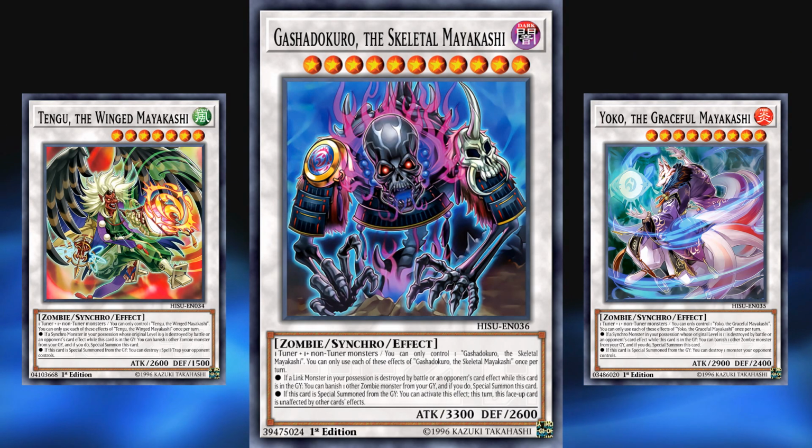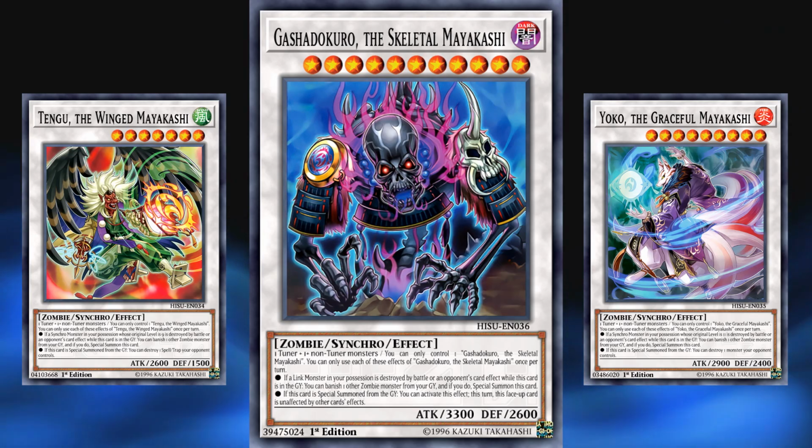So it's kind of used to just get all of the synchro Mayakashis into the graveyard, because they all have effects almost exactly the same as Gashadokuro, just different requirements for how they can special summon themselves from the graveyard, and different effects when they are special summoned from the graveyard, with the level 9 and level 7 synchros having the best graveyard effects, as it allows them to actually destroy cards on the field.